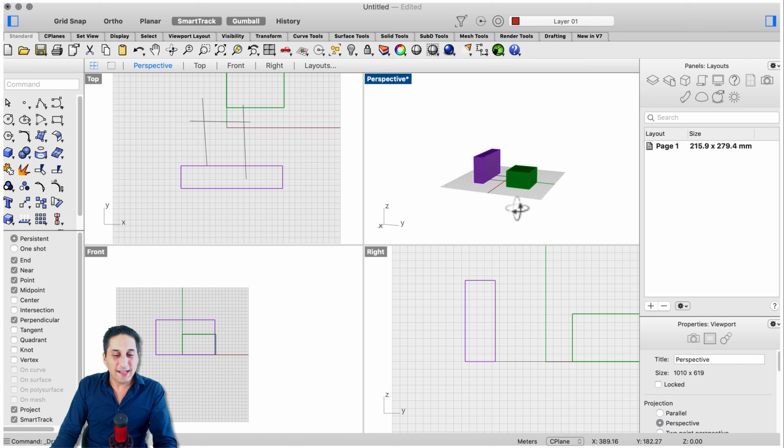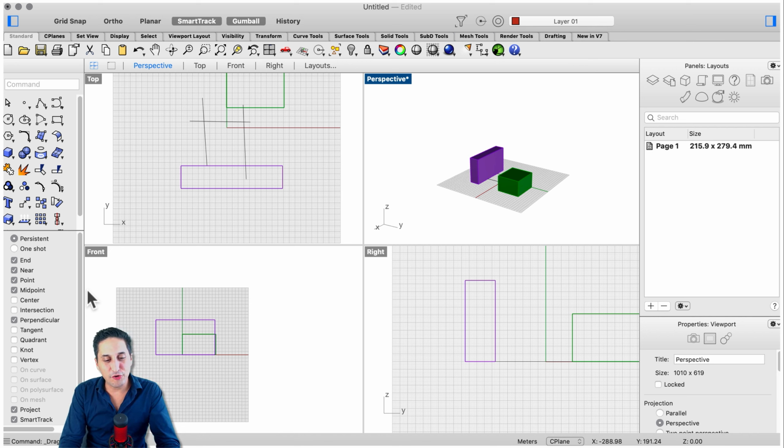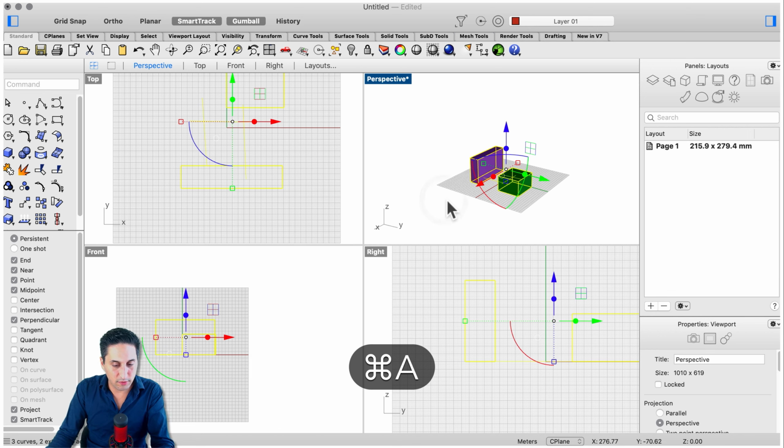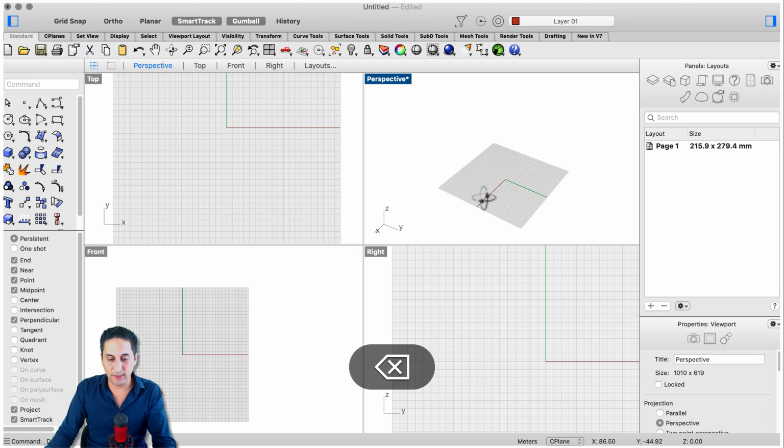Let's keep going. Now that we know where everything is and more or less what Rhino can do, let's concentrate now in trying to navigate it. Up until now, you have seen me move around, click here, click there, zoom in, zoom out, not really knowing how you can do this yourself. So let's try that right now. I'm going to delete everything just to have a clear view.